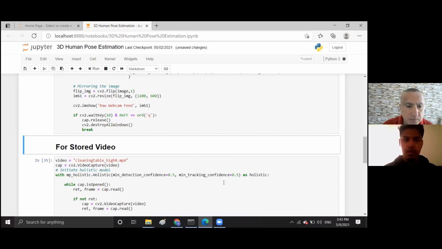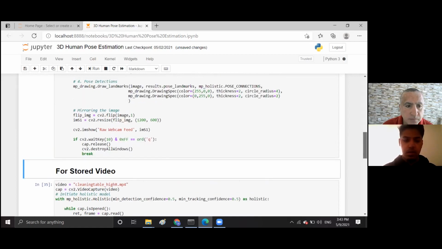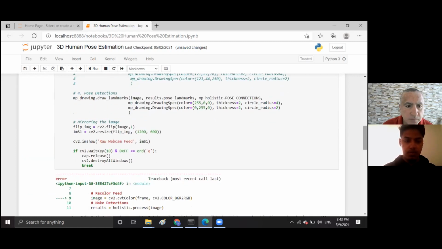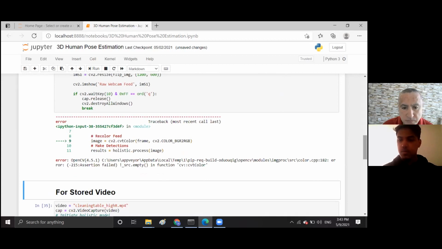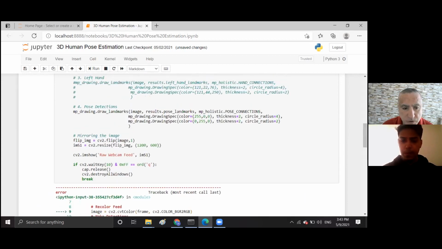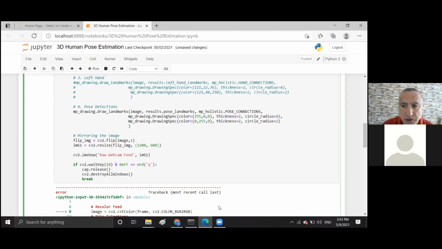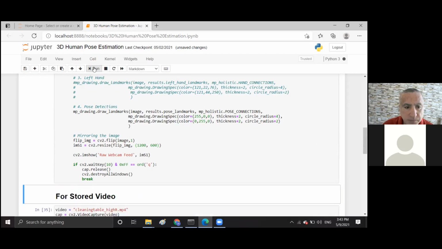Yes, I think that is the problem because it's not starting up. It gave an error because the camera is already being used. So if you like, you can stop your Zoom webcam sharing. Stop the video, you mean? Yes. Now you can try to run again. Let me try this.